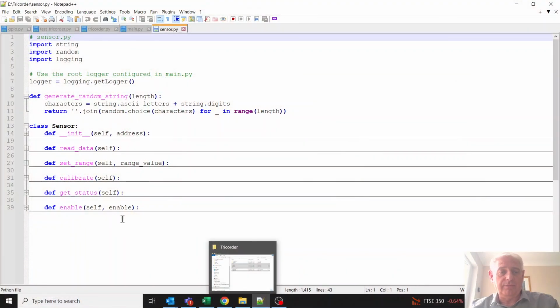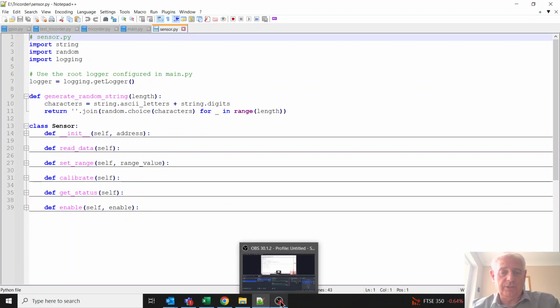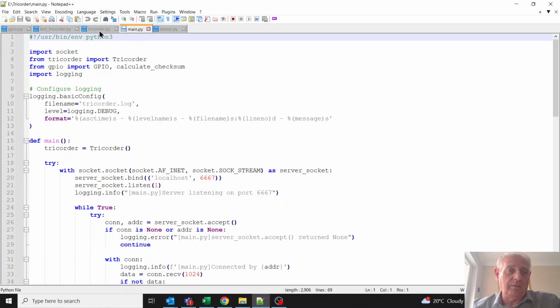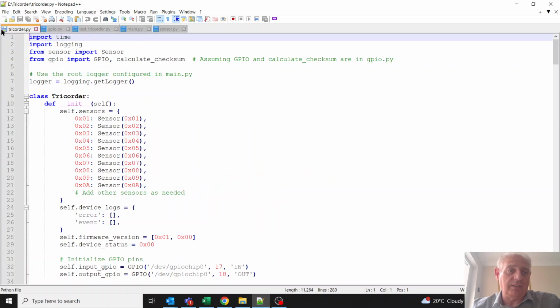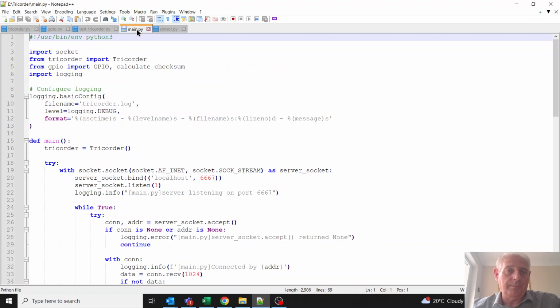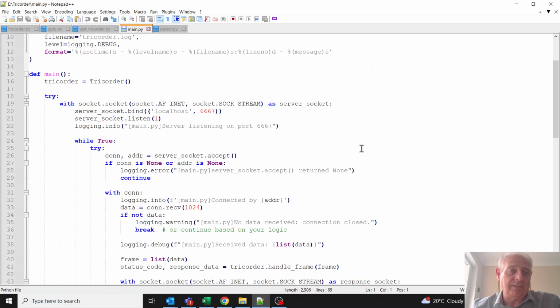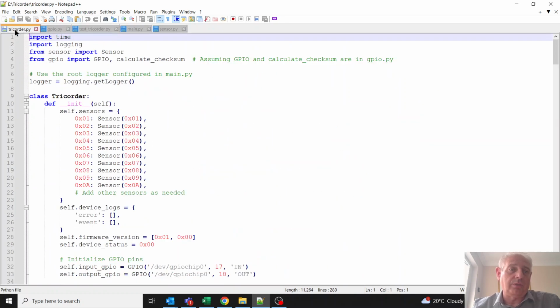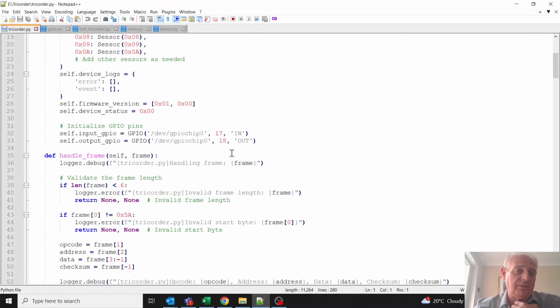If I show you the screen, you can see here that I started to do this. So I have a main class. It basically calls the tricorder. The tricorder has some sensors.